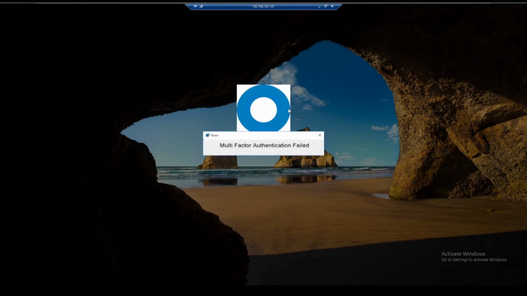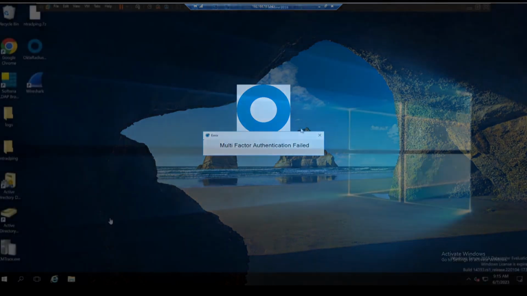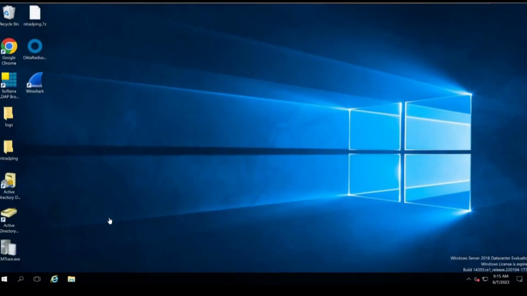Here, we are denied login with the generic multi-factor authentication failed error message, which does not always indicate an error with MFA, so this integration requires further inspection of the credential provider logs. To determine the true cause of a login failure, Okta administrators will need access to the server and/or the directory which houses the Okta Credential Provider agent install.